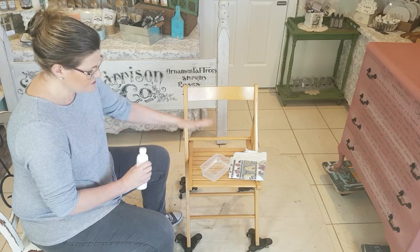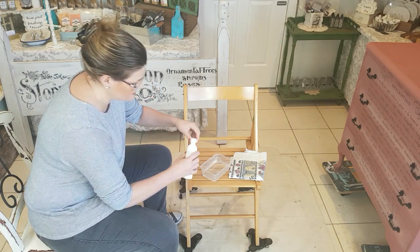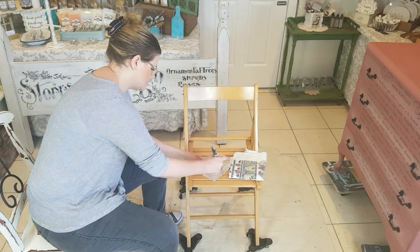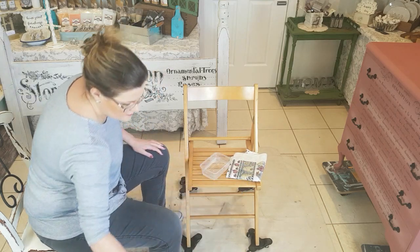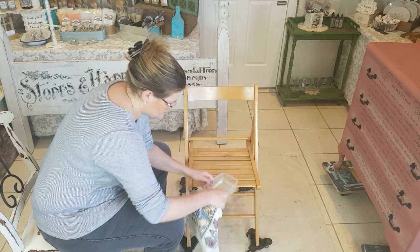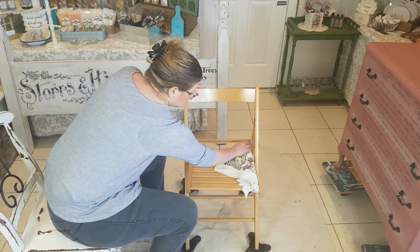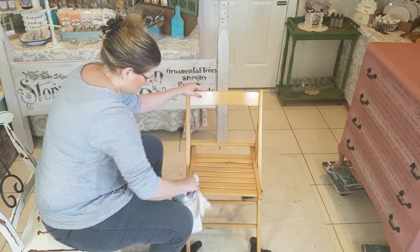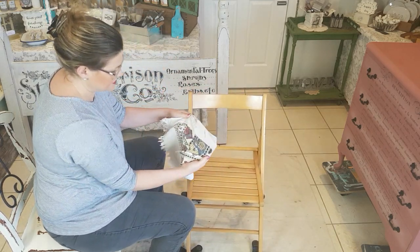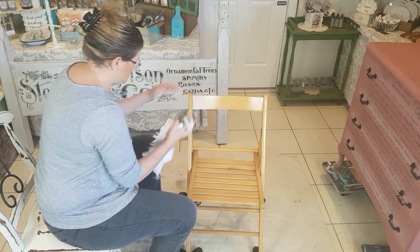When you've cleaned. So I've just got some warm water here, and I'm just going to pop in some of the TSP, like so, and just give it a little bit of a stir. And then grabbing an old rag, I'm just going to go to town giving it a clean. As you can see, look at all the gunk that's coming off. It's just amazing what it does, and it's so easy to use.